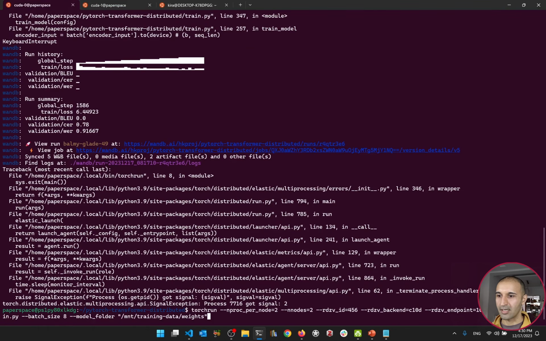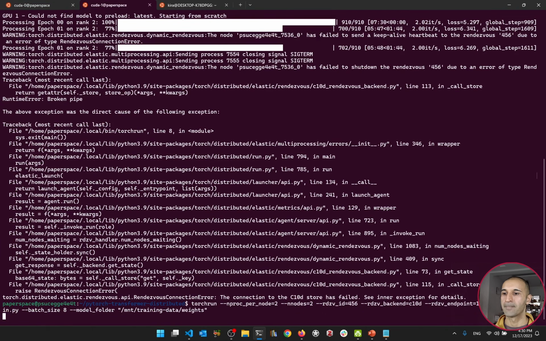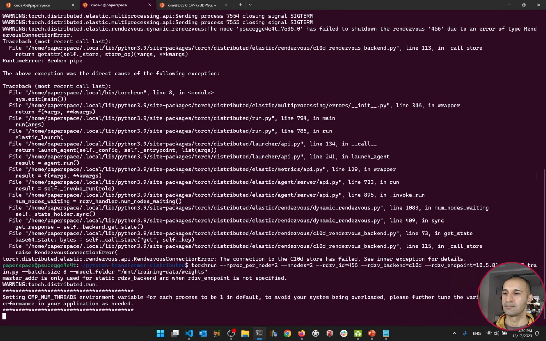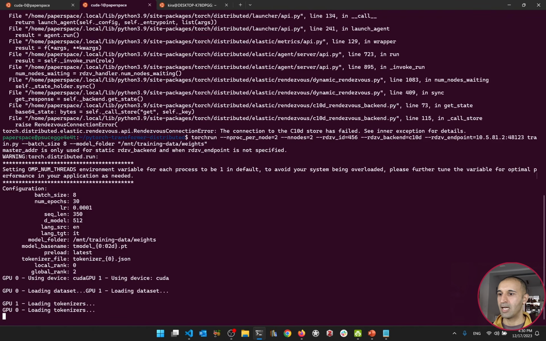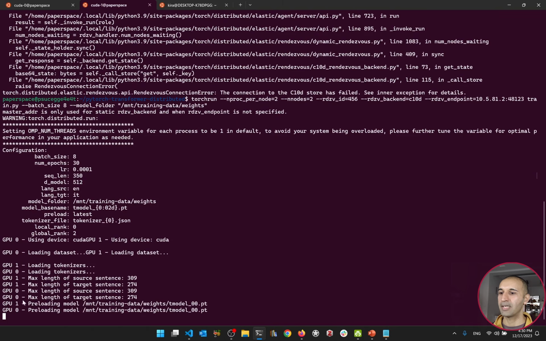We can restart using the same command as before. As you can see, they are loading the dataset, loading the tokenizer, and preloading the model that was previously saved by the global rank number 0, so now they should resume the training from the first epoch, not from the 0th epoch.